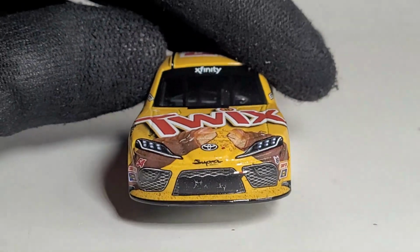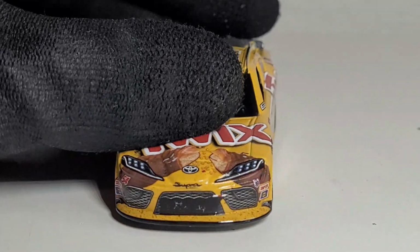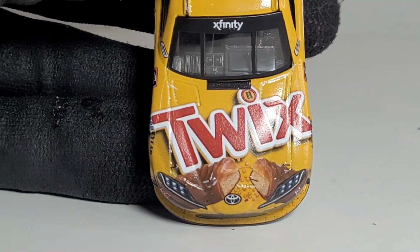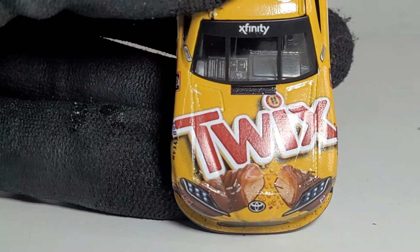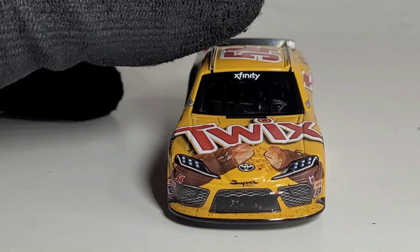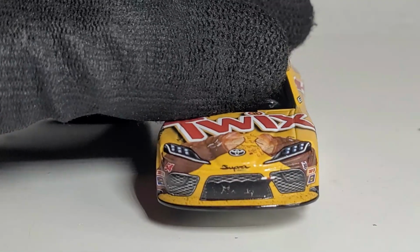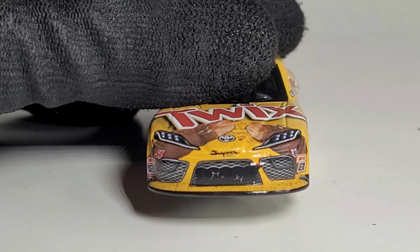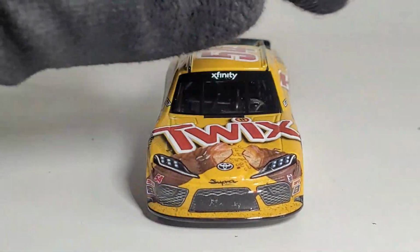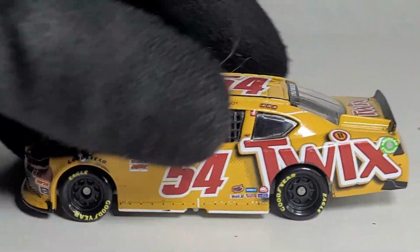But getting back to this car, guys, this thing has a lot of nice details for it being a raced version. Of course, you got this nice Twix gold, brown gold packaging, which looks really cool. We had the Twix cookies and cream car that he unlegitimately won and got disqualified in, so I found it pretty cool that he ran the Twix car again, but this is the primary Twix car. You see all the rubber buildup and dirt underneath the splitter, which looks really nice. We got the chocolate pieces right there.